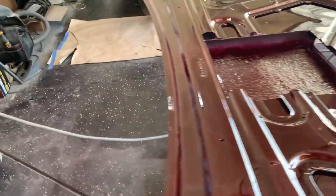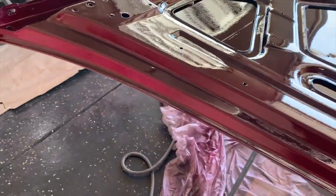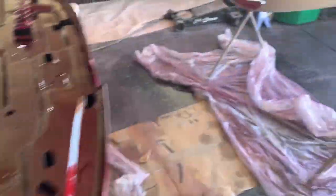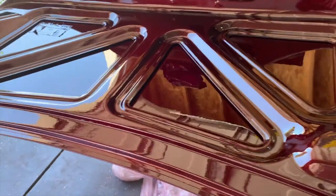I'm not gonna cut and buff it under the hood or nothing like that. I'm not gonna flow coat, just because I don't care that much, really. That's what it boils down to. I don't really wanna go through the whole house with a flow coat, I'm just trying to get this car together. You're never gonna see this orange peel up underneath. But wow, this came out crazy, and we ain't even to the clear stage yet.